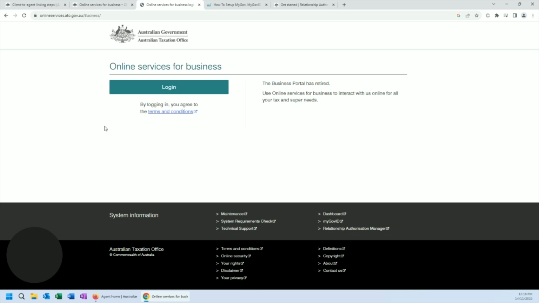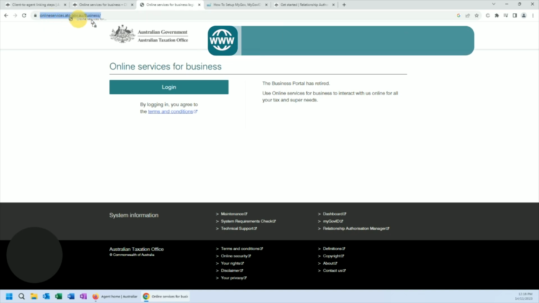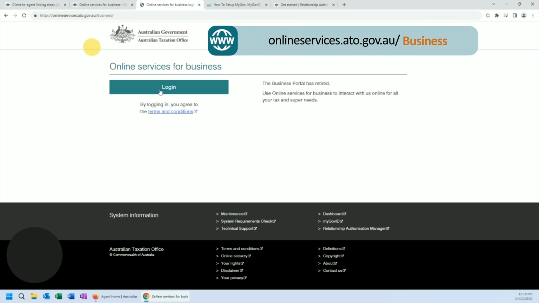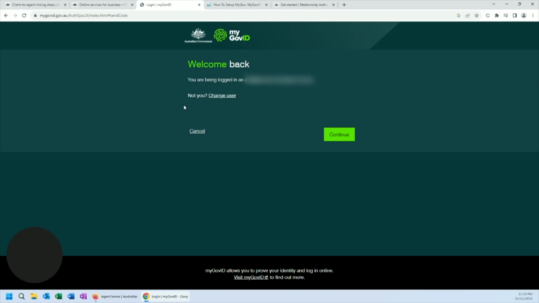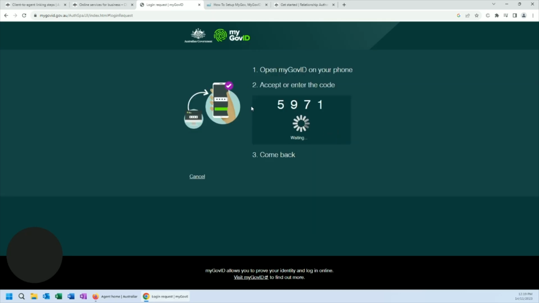So first thing is to go to Online Services for Business, onlineservices.ato.gov.au/business. We log in, you'll get asked to log in with your MyGov ID. There we go. So the code is on your phone.